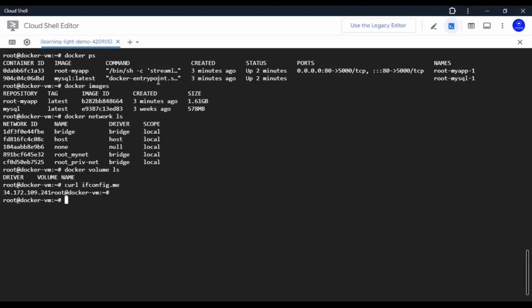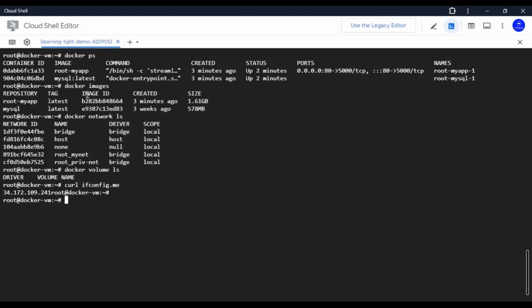One is for MySQL, that is root_mysql_1, and the other container is running the actual Python app, named root_myapp_1. We also map port 5000 of the container to port 80 of the host.